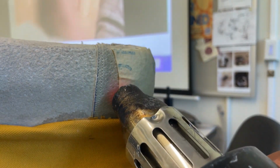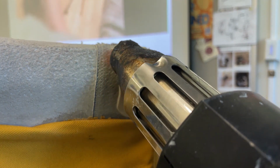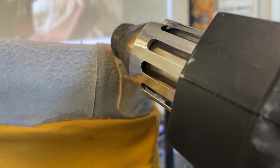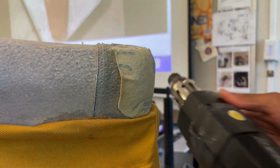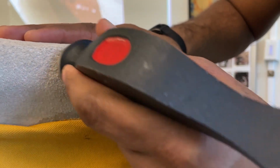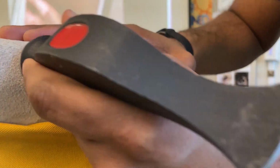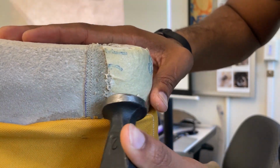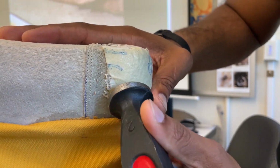Now I'm heating up the edges, getting it really hot, and what I'm going to do is smush that edge with my hammer. It's important to use a hammer, not your fingers, again, because this is really hot. So I'm smushing it, and what that's doing is thinning the edges, plus it's adhering it to the lining. That way you'll have a smooth transition. It won't be perfect, but it'll be close enough.